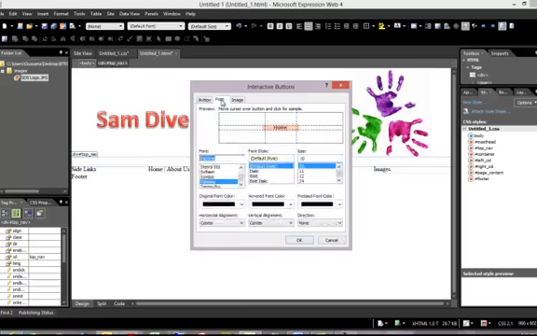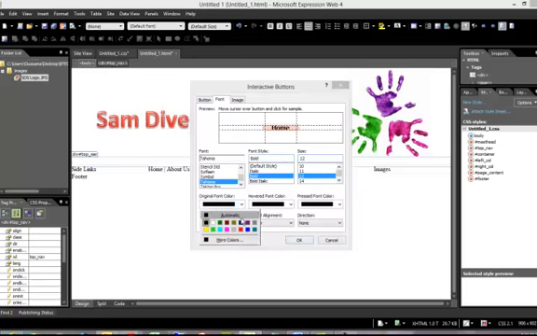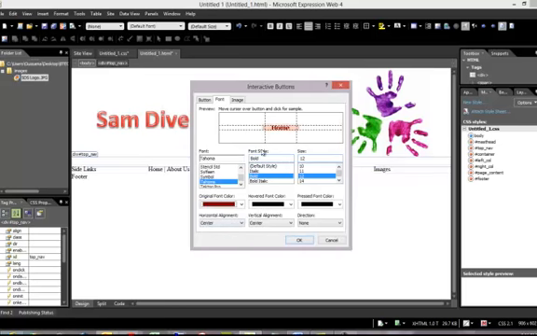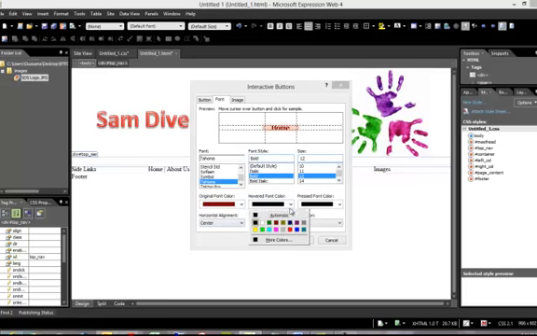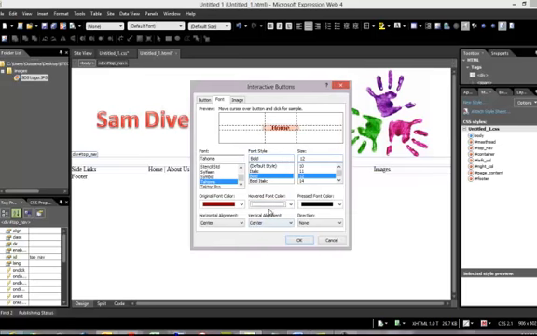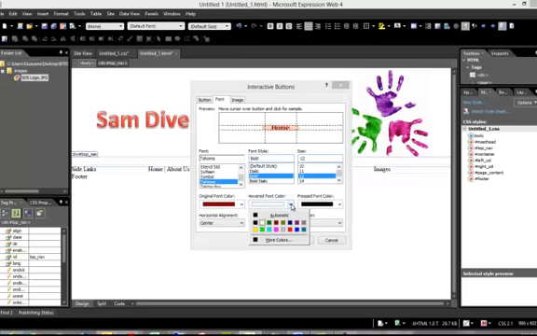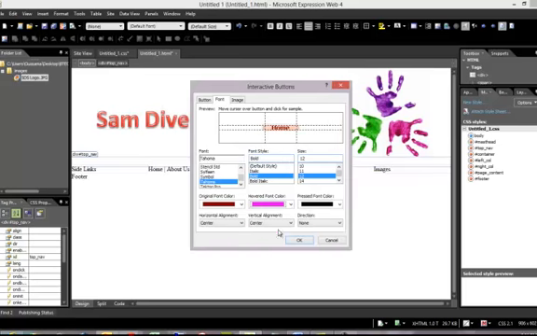I'm gonna go to fonts. I can increase the size of the fonts. That's fine. I can make it bold. Let's better make it bold. Make the font size 12. The font color, I'm gonna make it more reddish. And the hover color, I'm gonna make it white, so you can test it. No, that doesn't look so well. Let's make it more pinkish. Better. Pressed color, it's black. I'm gonna make it blue.